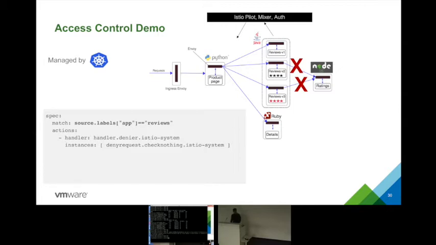OK, let me export the URL. Let's see if this is accessible. All right, it's already open. So what you see over here is the review area and details. Reviews talk to the review app. It should be able to show us the reviews. So I keep on refreshing. There's load balancing going on. We see the stars are changing, which means it's going through a different version of reviews on each of these requests. Now, as we go back to slides quickly, just to remember, version 3 has these orange stars.